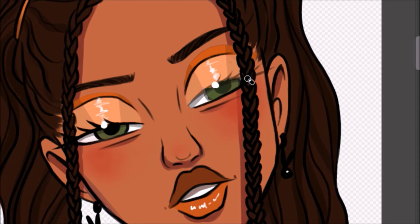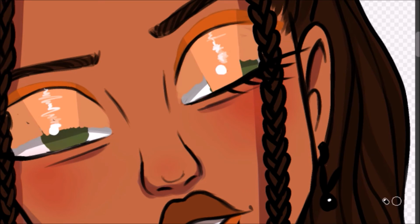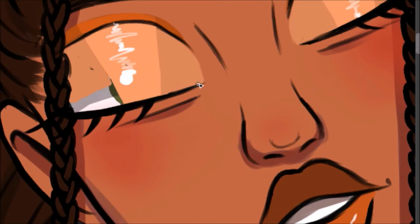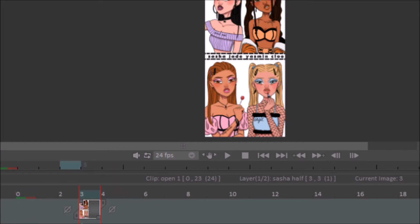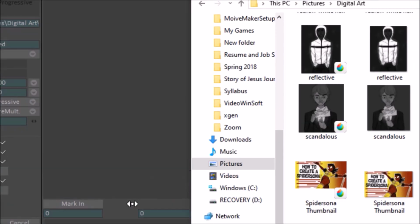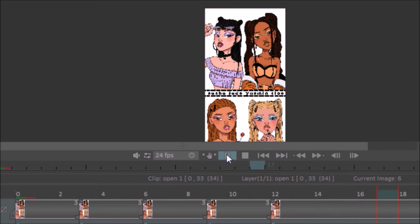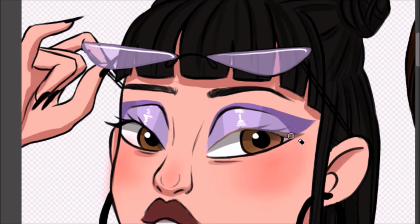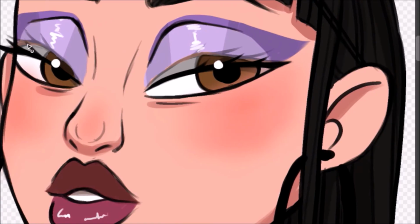I started with Sasha, but I stopped after her and tried it out in TV Paint and looked at it, made sure that it was working the way I liked, and made sure I didn't have to add any other drawings because I was worried that just one halfway closed eyelid picture wasn't going to be enough. But the frame worked. Just the 5 frames together to make a blink, and it worked. And I spaced them out, I think it was 3 frames for each picture, and it turned out pretty good. And I just finished all the rest of them.